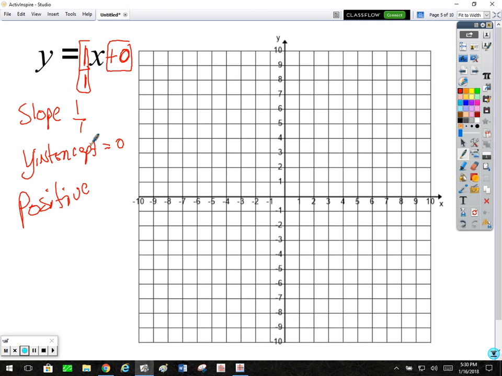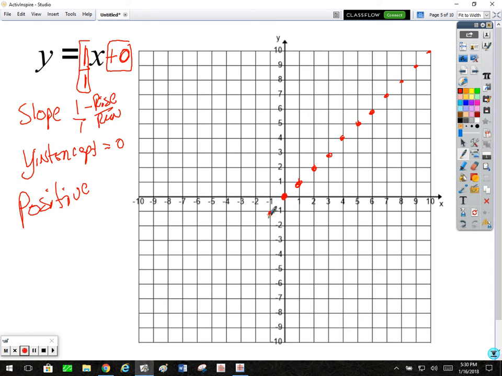Well, start out with our y-intercept. Our y-intercept says start at the point 0, 0, or 0 on the y-axis. Well, here's 0 right here. Now this tells me to rise 1. Remember again, this is rise and this is the run. Since this is positive, we're going to run to the right. So up 1, right 1, up 1, right 1, and just continue that pattern all the way across the coordinate plane until you're finished. When you run out of room, we come back here and go the opposite direction.